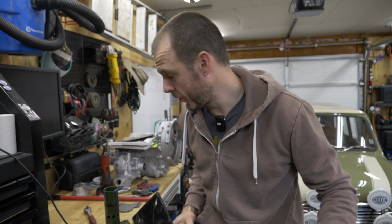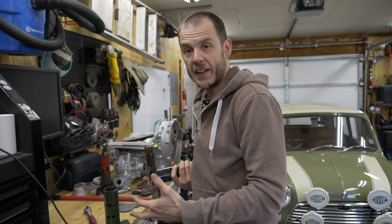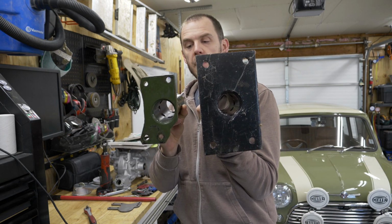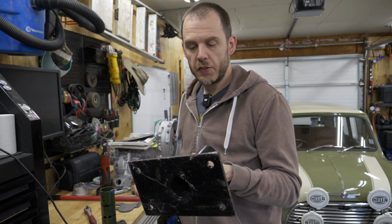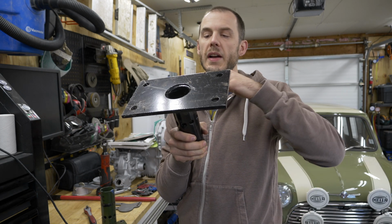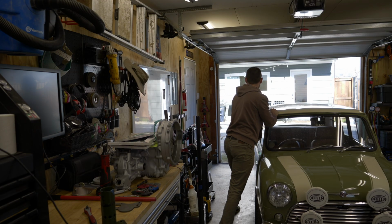Actually, one more thing before we get started. I found one of the original engine plates that I purchased, because I used to modify these and sell them, but it ended up being really not cost effective. This is what the plate looked like. So you can see this is how it ended up, and this is really where it started. I'm actually going to modify this one because I have it here and I might as well. We'll go ahead and cut this off, get it all set up the way it needs to be set up, and weld the new one on.